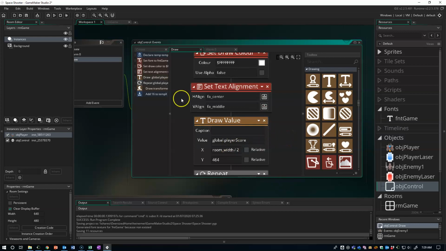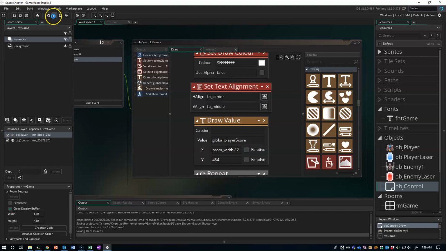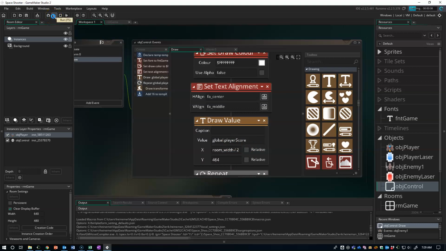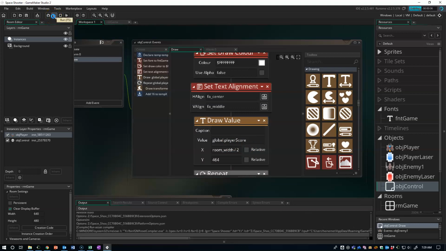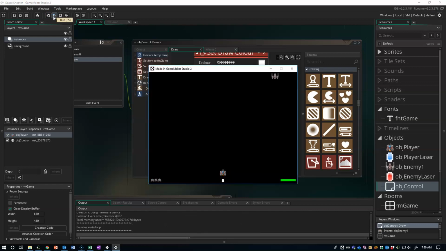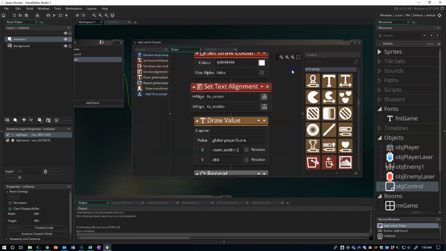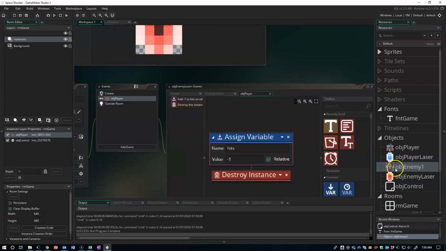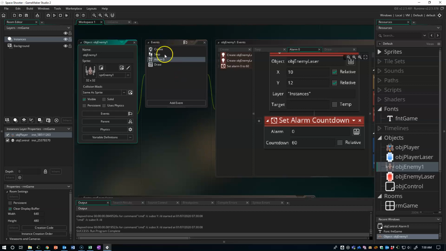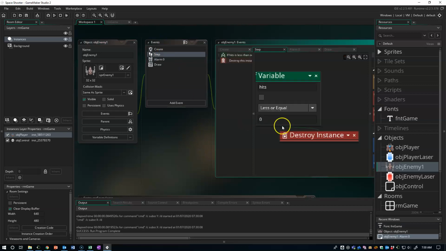So now that we've got the score, and we can see the score should be displayed now, the last thing we have to do is actually make the score increase, and that's going to come from killing an enemy, right? And so we see the score down there, but right now, because we haven't set anything up, we don't see any addition to the score. And so now we're going to go ahead and do that in the enemy step event. So we go to the enemy, go to the step event.